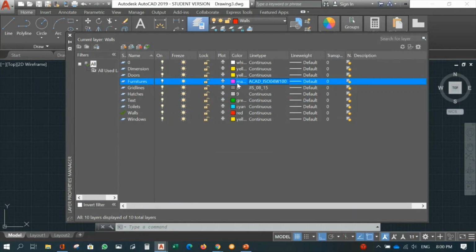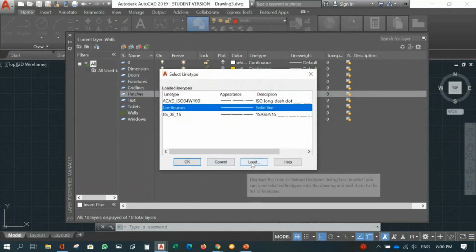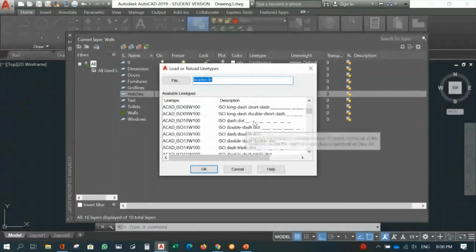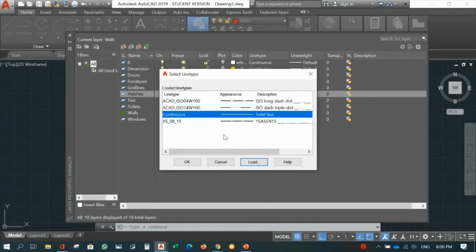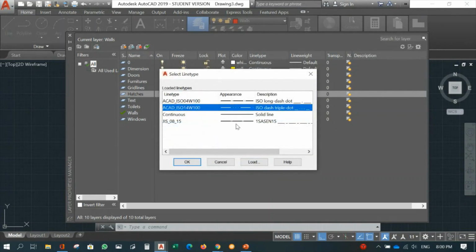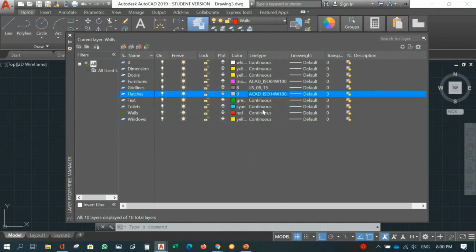Now the magenta color of furnitures has changed to another line type. Hatches, right? Just load any type of line for exercise. Maybe long dash, maybe dash with triple dot. Then select the line, click OK.